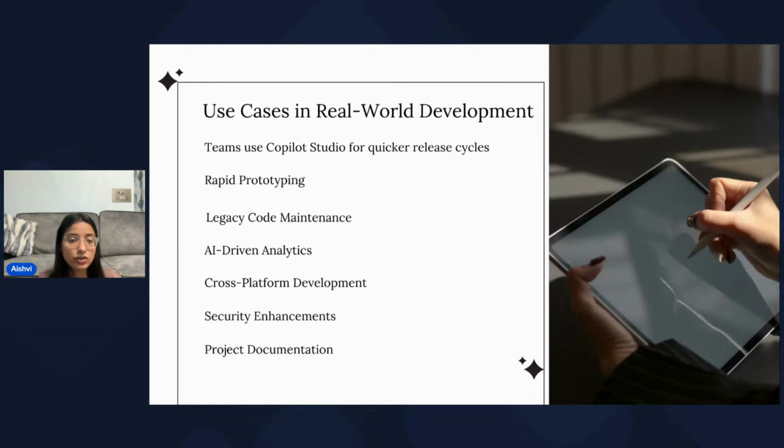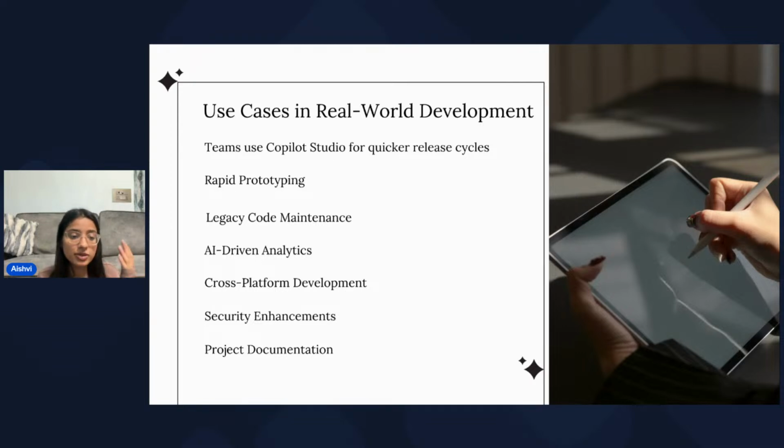And then legacy code maintenance, because code maintenance is very important, keeping in mind the integration and multiple departments and teams working together. Then AI-driven analytics is something that Copilot provides, that is the suggestions it provides. Then it allows cross-platform development. It also takes care of security, because security and data privacy are very important, especially when a project is being built.